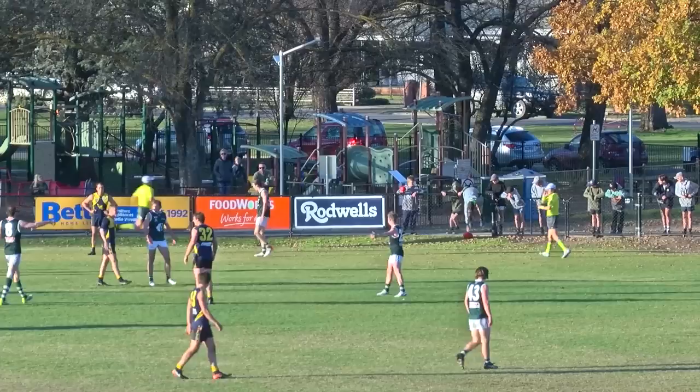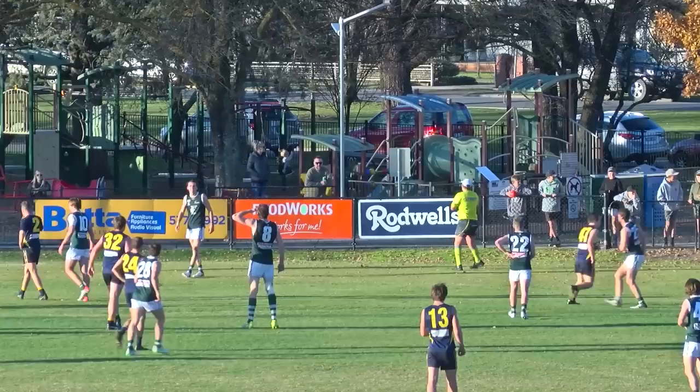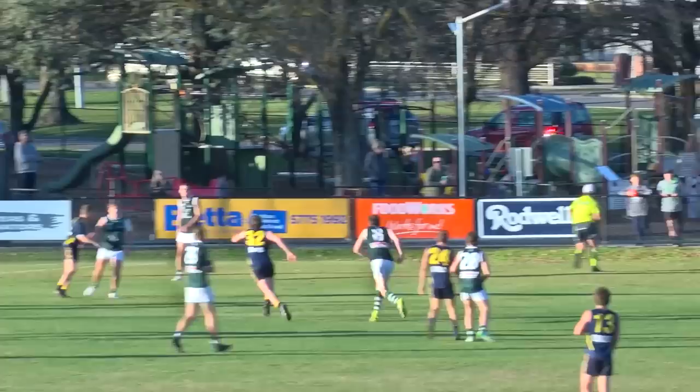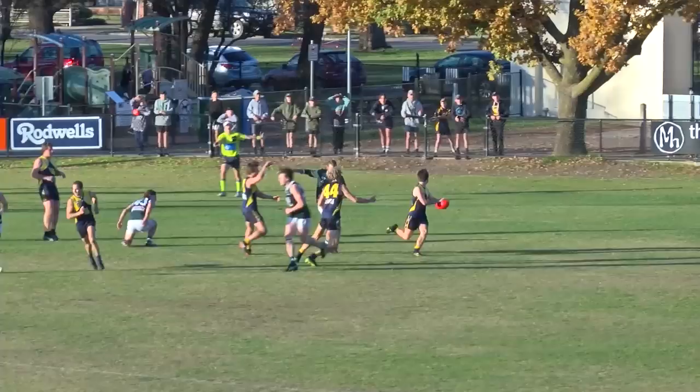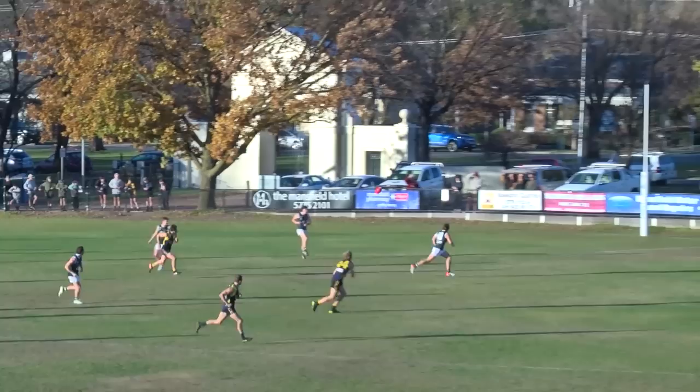So it'll be the big fella there, Kane Morris, doing the ruck work for Echuca. Looks like Jacob Howes for the Eagles. Boundary umpire. Again, another shallow throw in. Pitches in front of the ruckman. Well done, Tim Allen, getting through there. But a kick goes forward from Mansfield. And Jamie Rekers is unfortunately given away a free kick in the marking contest. And it's a free kick to Trent Campbell.